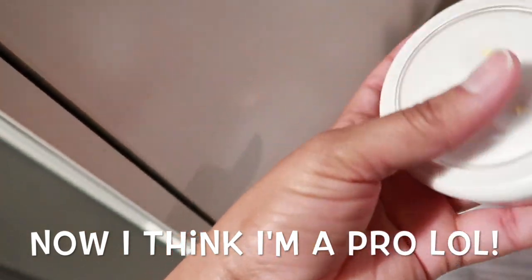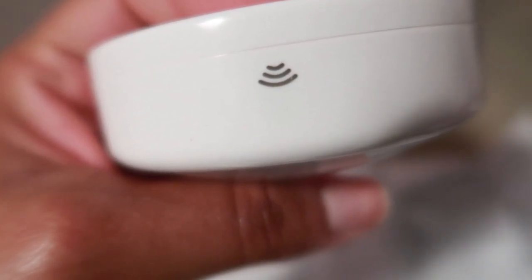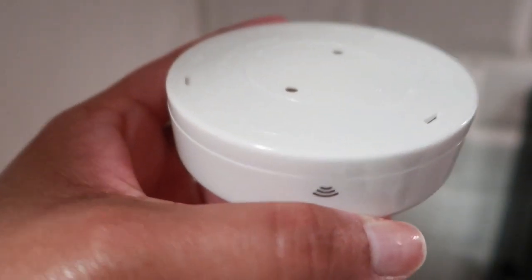Y'all see what they're talking about? This. Oh, okay, right here. So this kind of like light emoji icon, when you mount it, needs to be outward facing the remote, because that's where the remote will pick up or connect or talk to the puck.